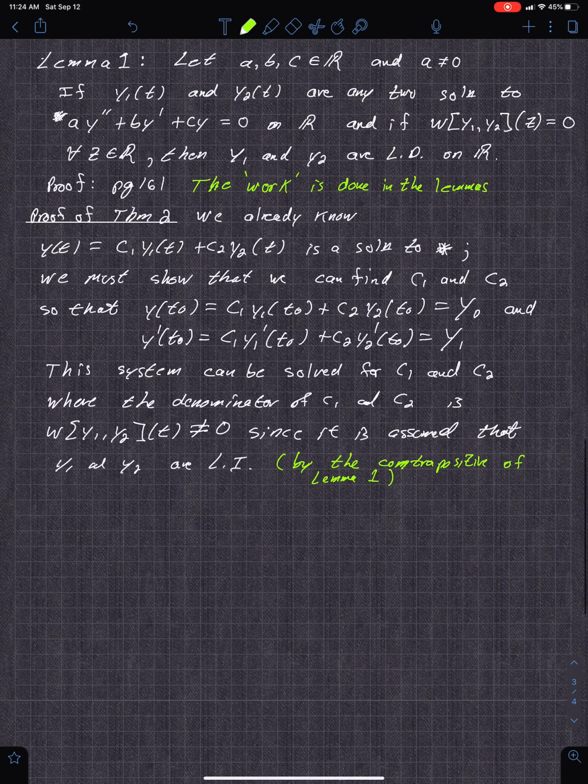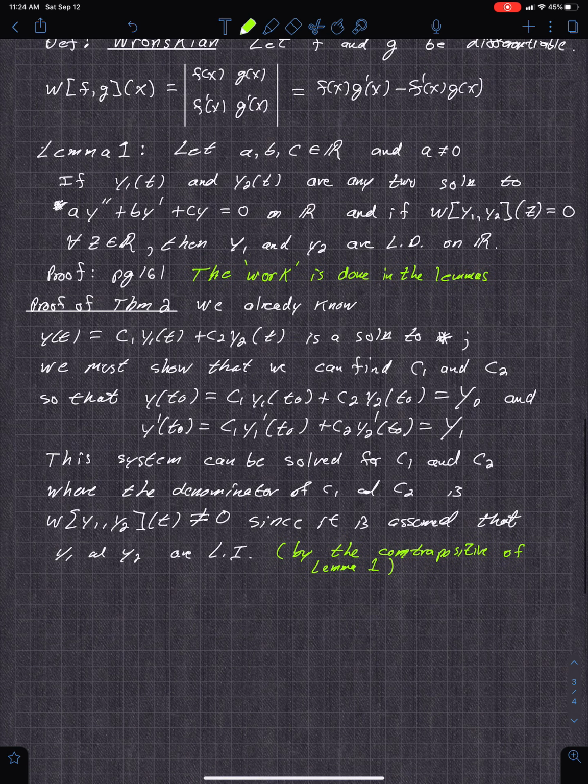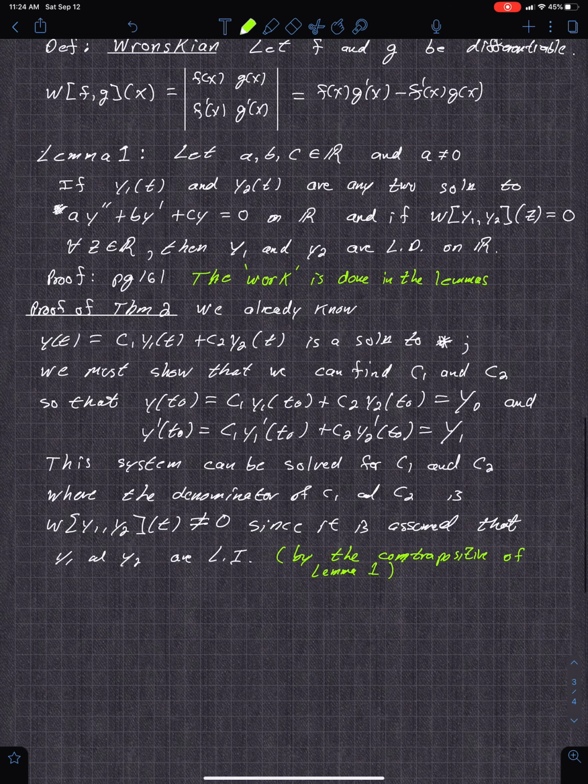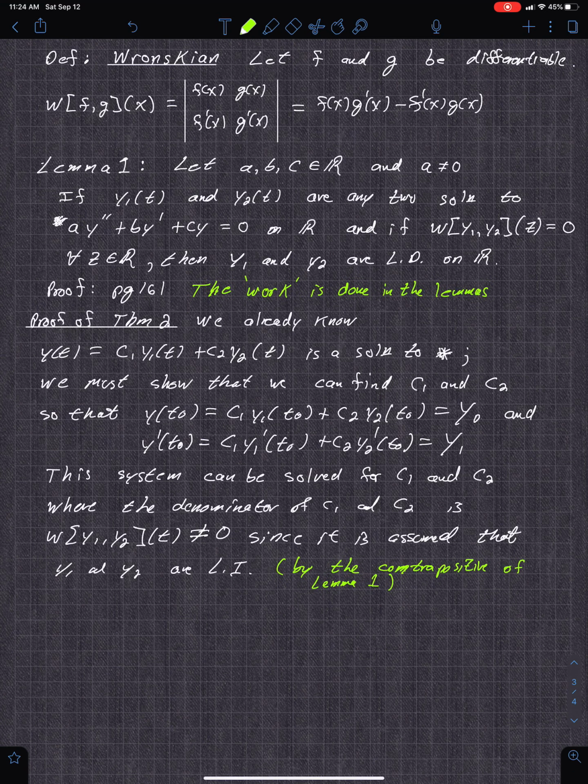So that's a little bit of conceptual stuff, how to get these things, why they work. Let's go on to talking about distinct real roots and then repeated roots. And then we will go on to 4.3. So we have a little bit more to do in 4.2, at least one more video.